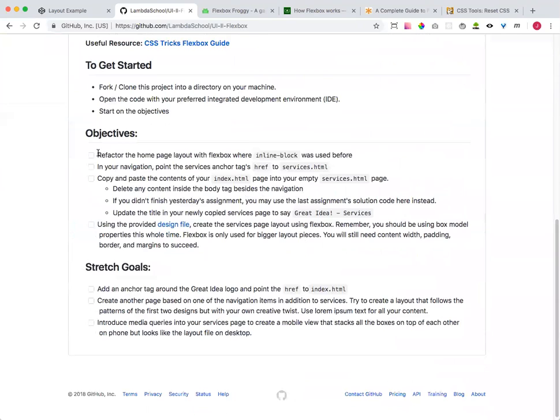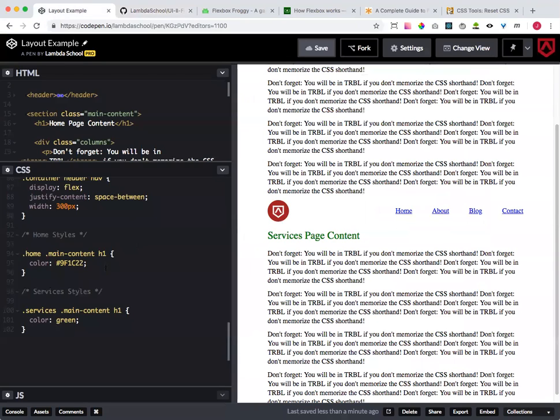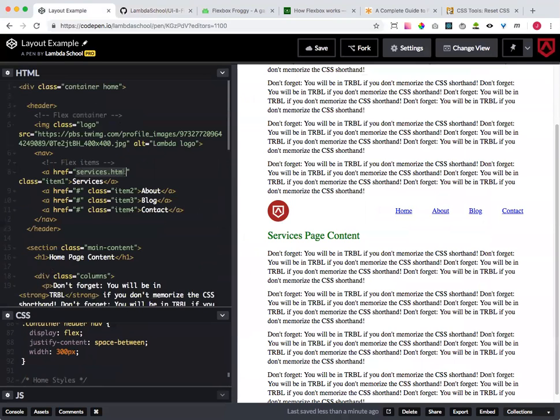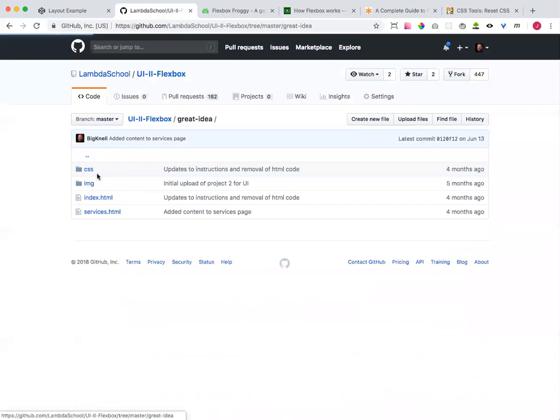So here's the objectives. Refactor the homepage with Flexbox where you're using inline before. I've just told you though, I want you to do the services page first so you're not fighting between 2 things. In your navigation, point the services anchor tag to the services page. So remember I talked to you about the A tags in our navigation. So if we want to go to our services page on our machine, I'm going to talk about this more after lunch, by the way. If you're interested in this, I'm going to have this after lunch. But services will point to the other page inside of your folder structure. Notice the folder structure is all given to you here. So there's our services.html, no magic. I'm going from an A tag in my index file and pointing to my services page.